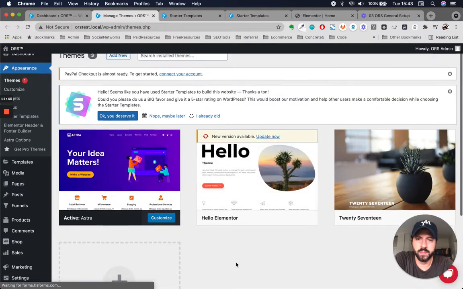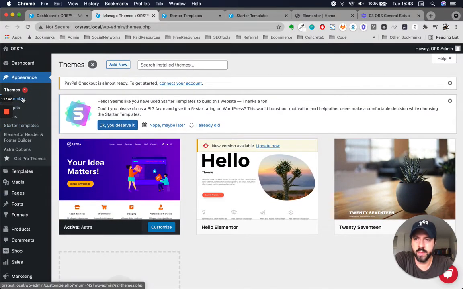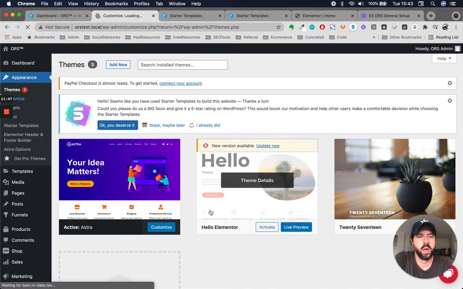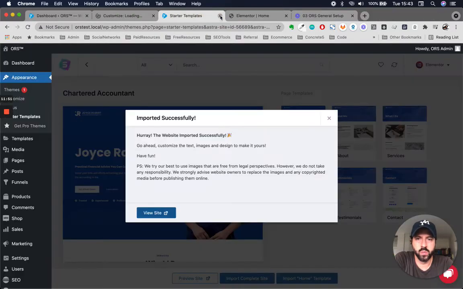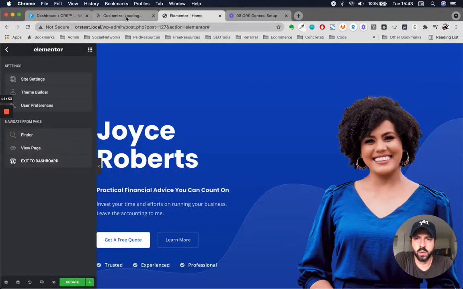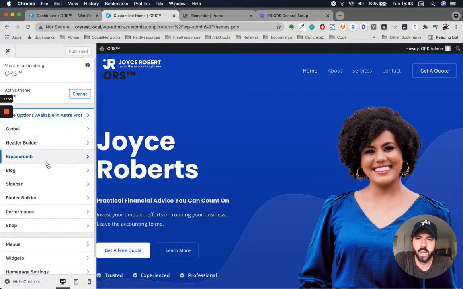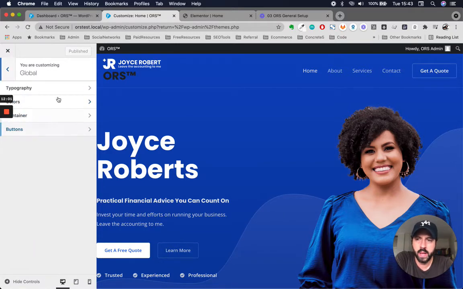Okay, this is your themes. What we want to do right now is customize your theme. So you're going to click on customize. And I want to show you a few things you can do. Let's close these windows because we don't need them. So here's where all your theme settings have been imported. I want to show you something cool. So let's go to global and let's look at the fonts that have been used.